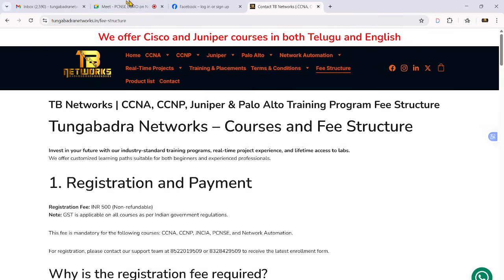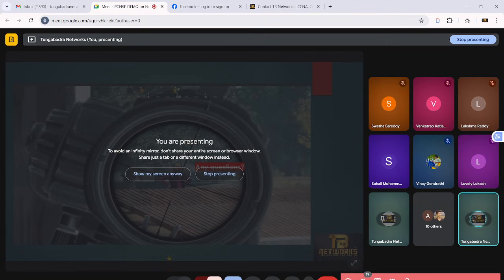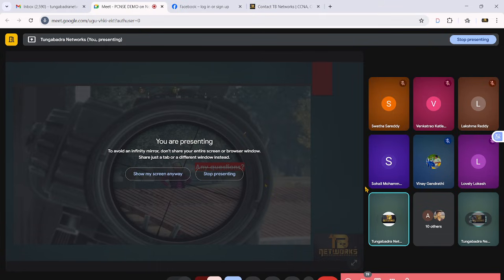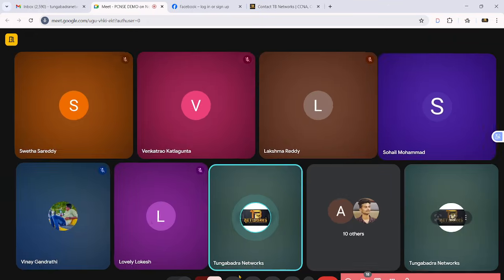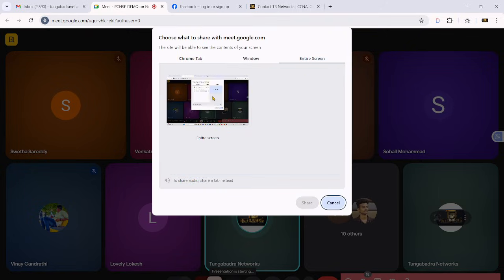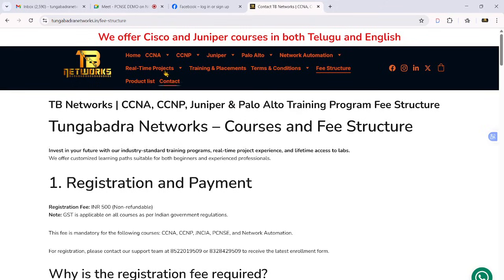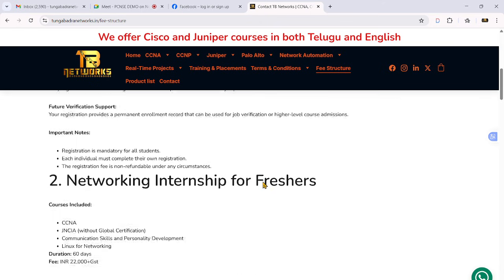You can contact Vamsi directly, our managing director. Sorry, I was sharing only the one window. Did you guys lose me? Did my voice go missing in between? Okay. So for all fee-related queries, kindly contact my team directly: Varshini, Chaitanya, and Vamshi. I'm going to share my entire screen. I will show you here. You can see my screen, right, guys?